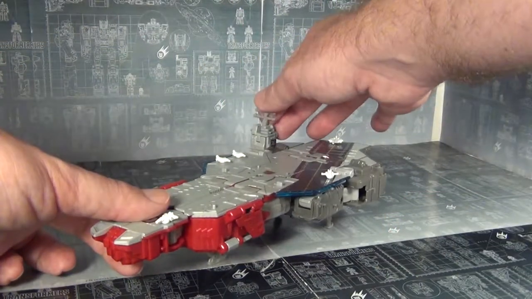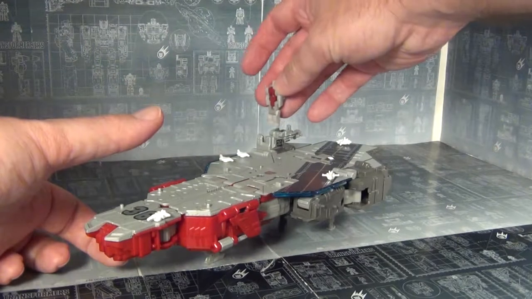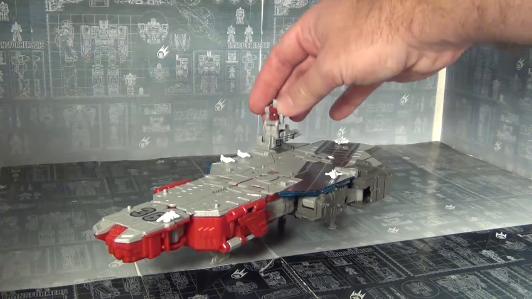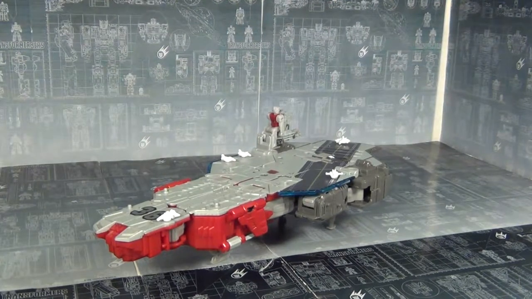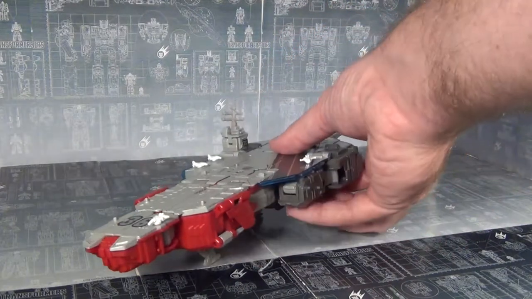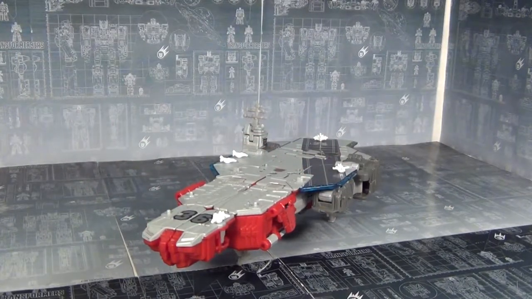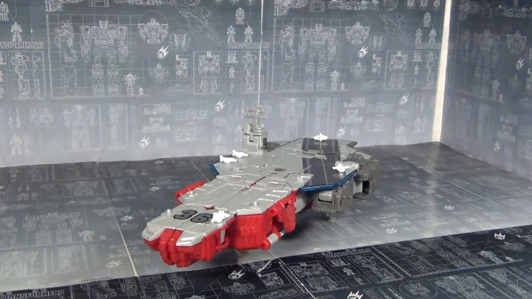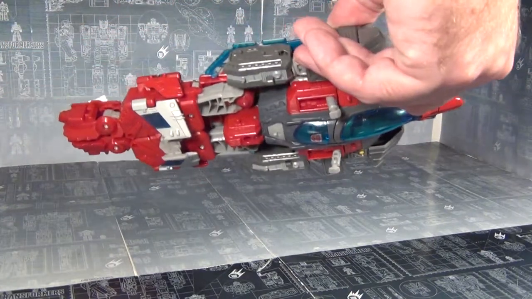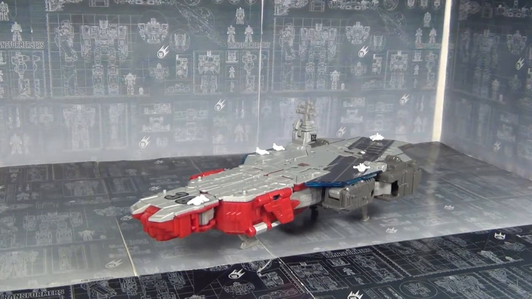There is also a fold away chair for Blunderbuss to sit in or stand in. So you can sit him there if you want, although it doesn't really look all too great. Which is sad. Yeah, there goes that strut again. But I do like the aircraft carrier mode. Aside from the stickers, it's actually one of the stronger modes he has. Looking at the bottom, you can see the jet, but it's not too bad. Like I said, I like that aircraft carrier mode.